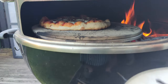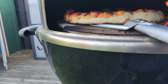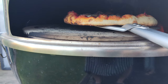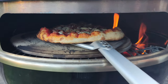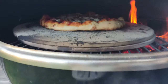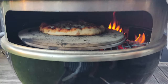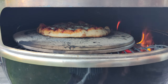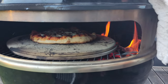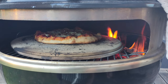Here's one cooking — it's been 90 seconds. Look at the underneath, it's looking good. I just need to get the top a bit better so I'm going to hold it up a little. It's doing really well, I'm really impressed. The blanket definitely works — the pizza is cooking really quickly and the cheese is bubbling nicely. The temperature has dropped a bit to around 350 now, so I'll put another piece of wood on. For 25 quid, I can recommend the blanket — it keeps the heat more consistent than normal.